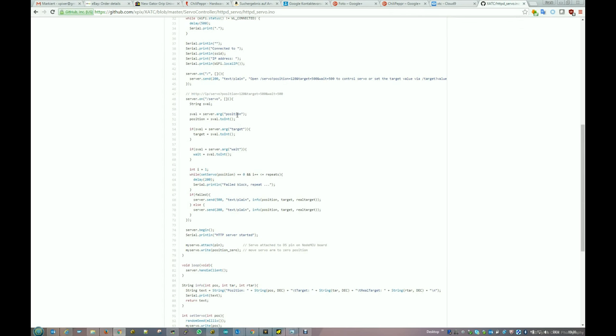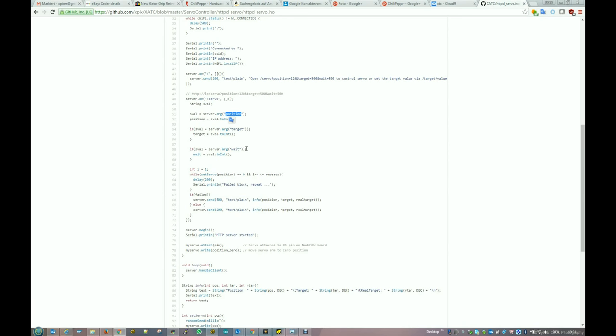The position is the position in degrees. A normal servo can only handle positions between 0 degrees and 180 degrees. The target was an experiment for me to get the potentiometer inside the servo. You can get the center pin of this potentiometer, and then you can get this value on the analog input of the NodeMCU. But I realized it's not necessary. Also, it's not necessary to wait. The only interesting value for you is the position. That's all. If I want to move the servo to position 125 degrees, then it will do this.